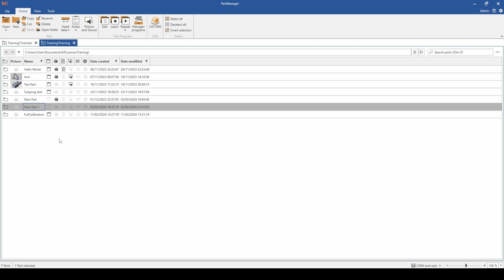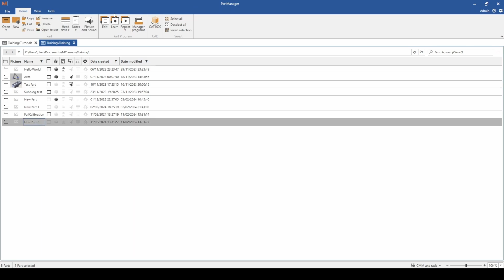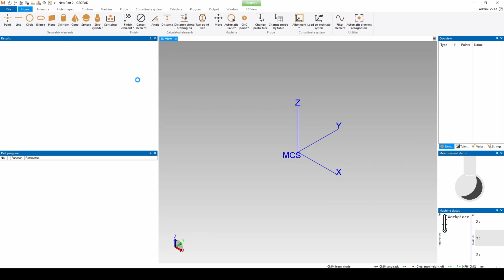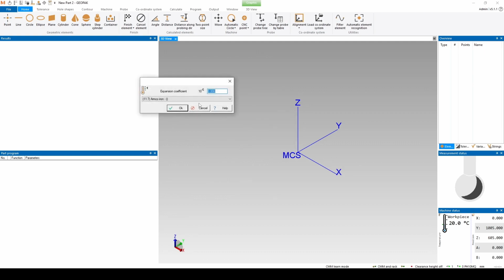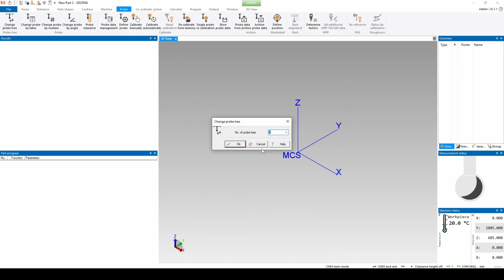The next way you can do the calibration program, you have to create a new program. If you go to learn mode, the problem with this way is that you have to do it for every single probe.